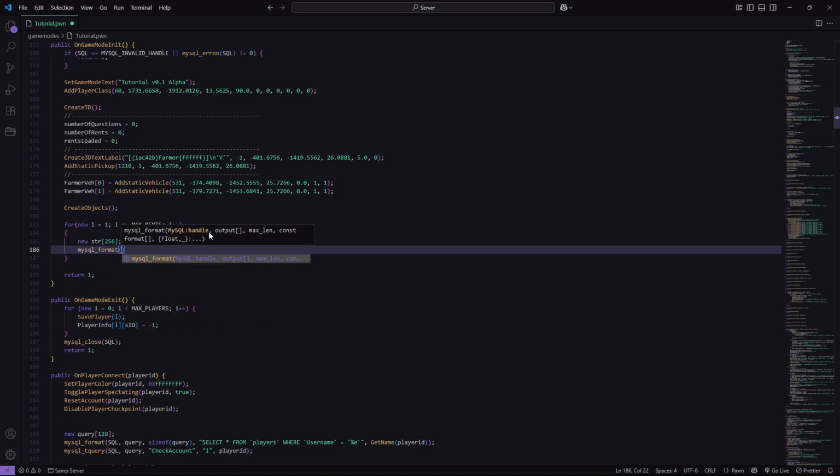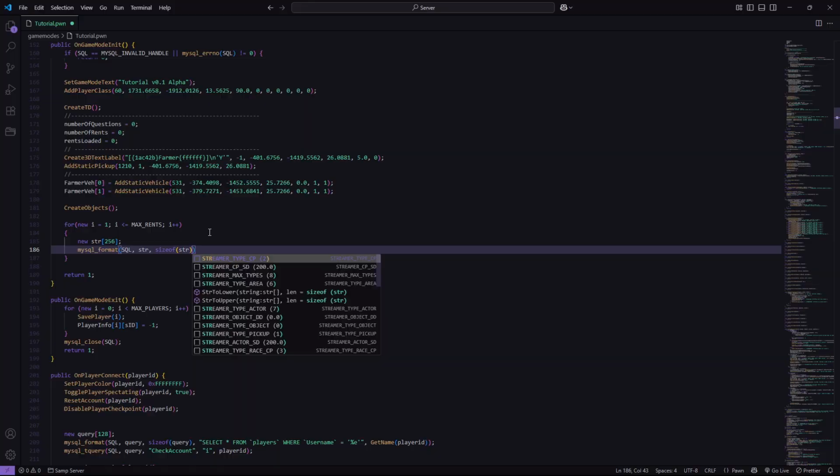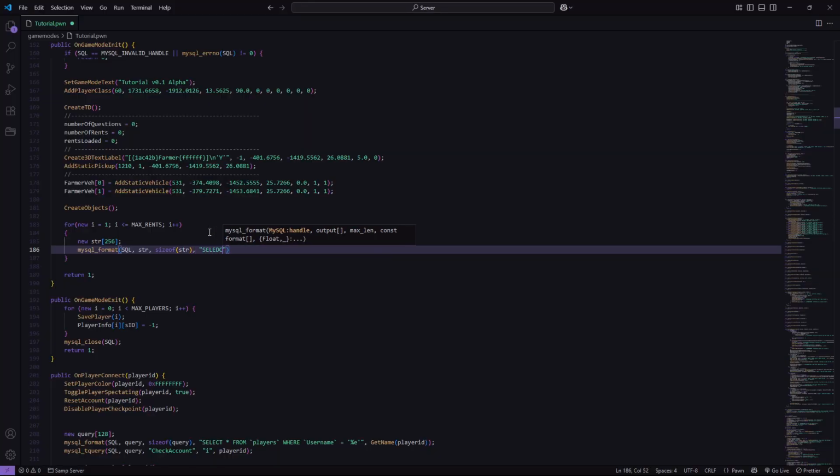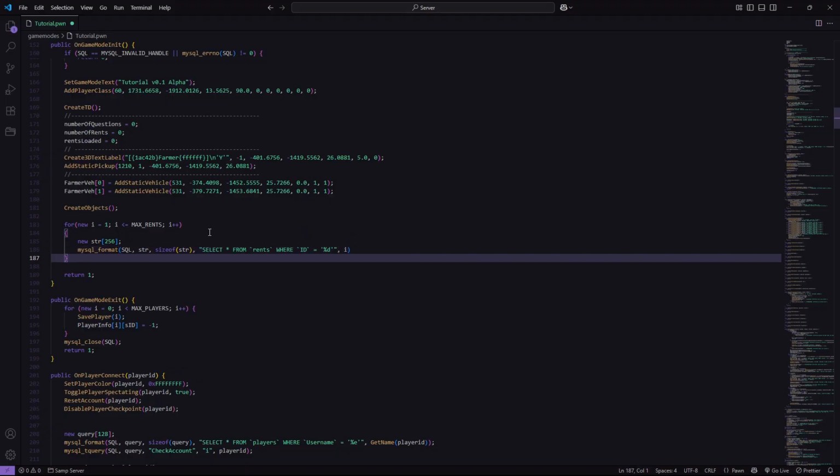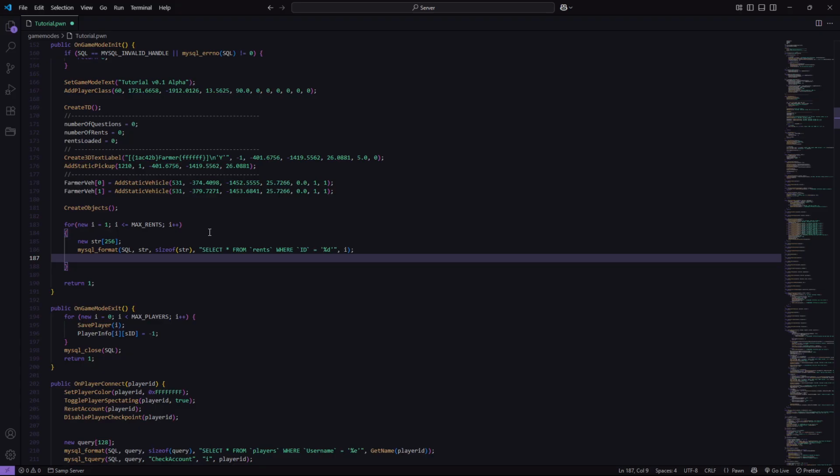Let's format it. SQL string, size of string, select everything from rents where ID equals to that number, and we're gonna put I and a semicolon at the end.